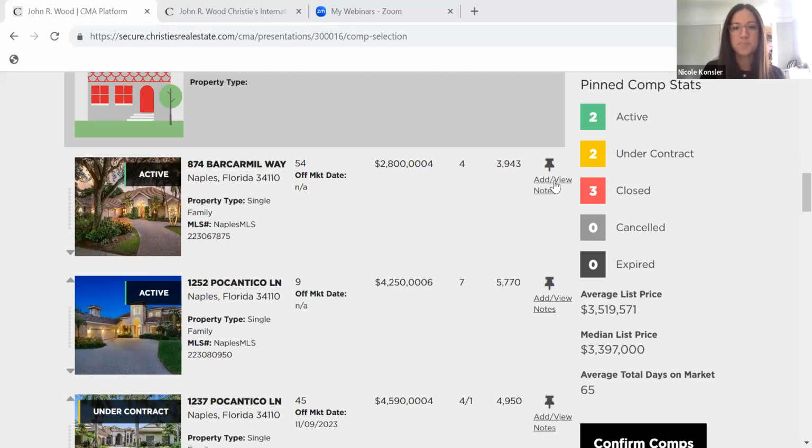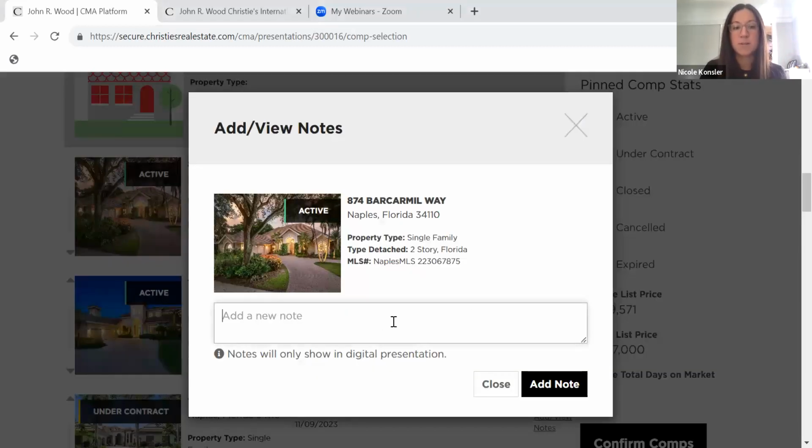So for instance, if I want to write a note under this property, the clients will see it right underneath the property when viewing the CMA, and I'll show you in just a moment. If I want to add a note here, here's my note.